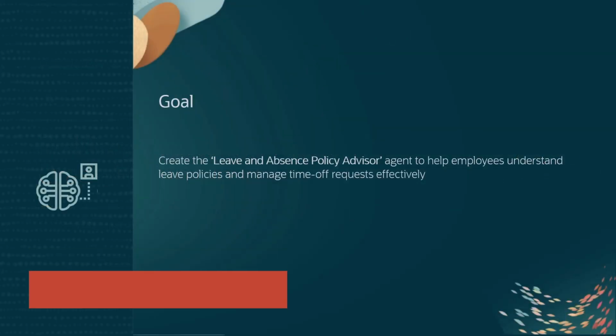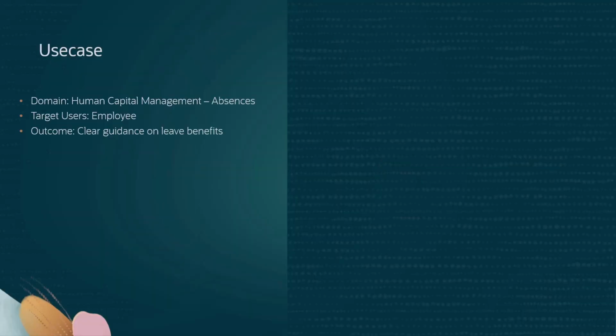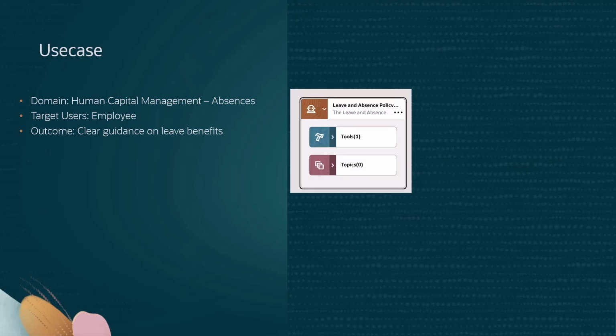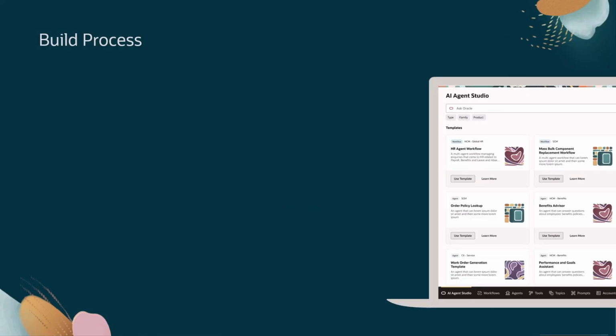Create the Leave and Absence Policy Advisor agent to help employees navigate leave and absence policies, assisting with requests for time off and understanding their rights and benefits. The AI Agent Leave and Absence Policy Advisor helps employees access and interpret company specific leave policies, guiding them through time off procedures and helping understand their rights, benefits, and available leave options.